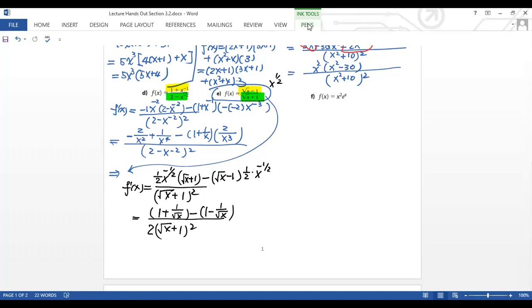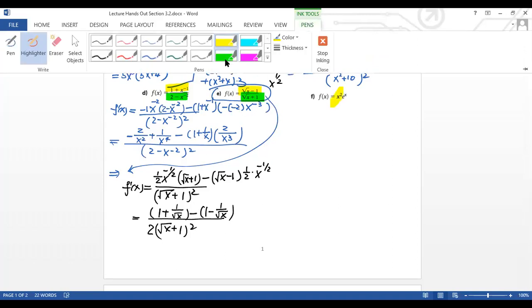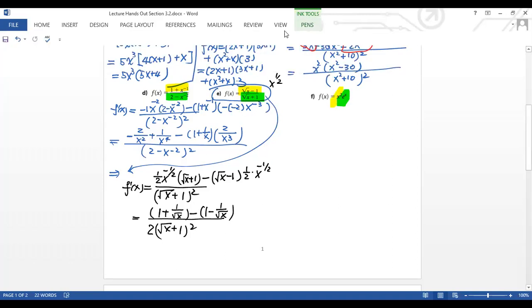Okay, so for the f here, so this is what? This is how I love the product rule. The product rule is a lot easier from the algebra point. Okay, so now let's take a look. So f prime of x, take the derivative of the first one. What is the derivative of x squared? 2x, times e^x. Then plus, hold the first one, x squared. What is the derivative of e^x by itself? Oh, I love those things.